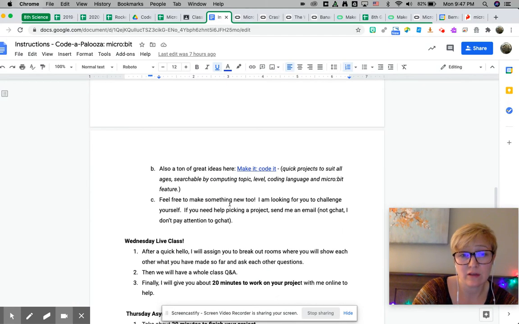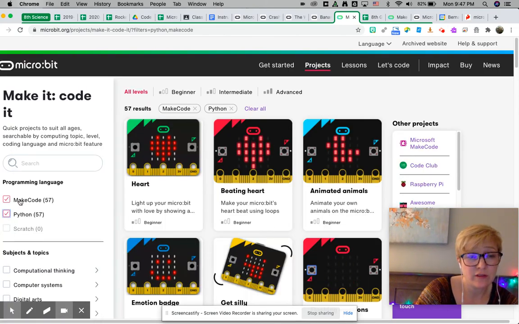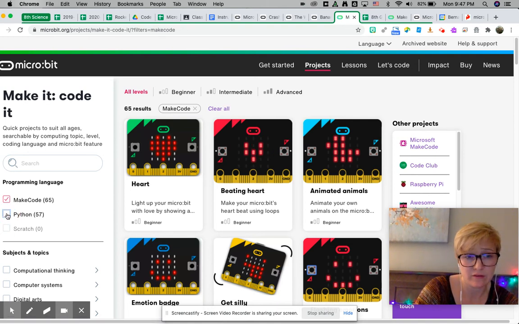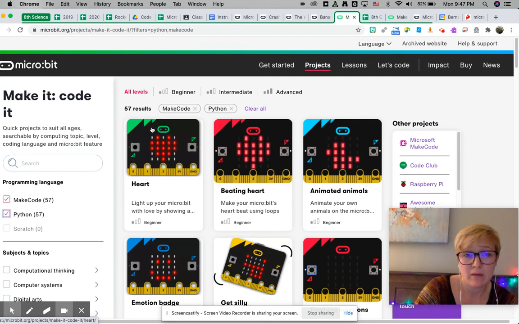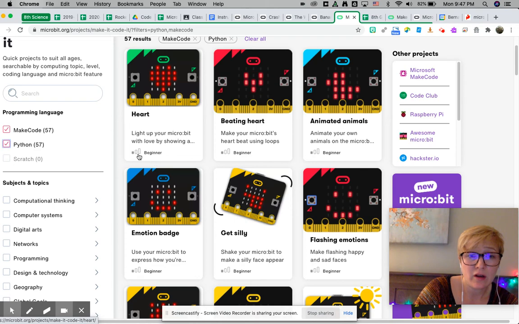Another site that I really like with good ideas is called Make It Code It. And what I like about this, so this is the site here. If you search for like Make Code and Python, and you can deselect Python if you're not doing Python. But it has different things you can do. Some will look familiar, like the beating heart. But it also has the level here, right?